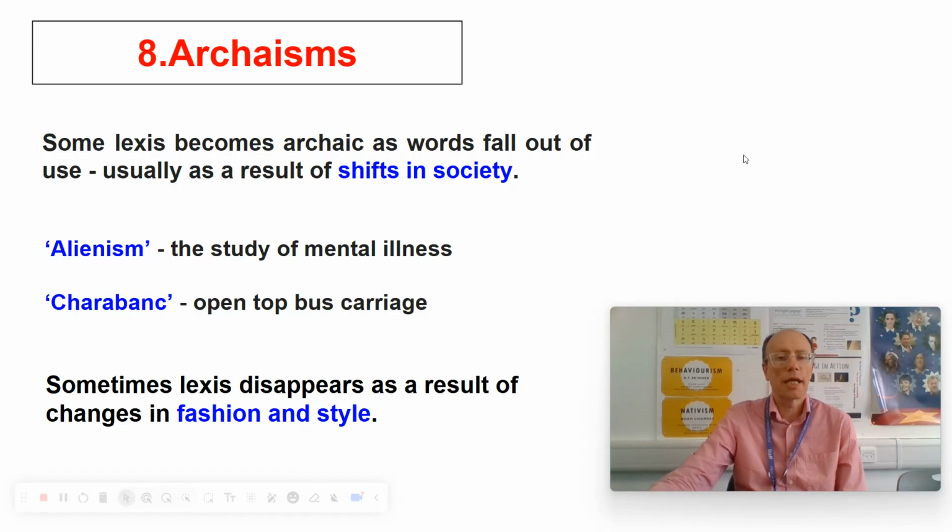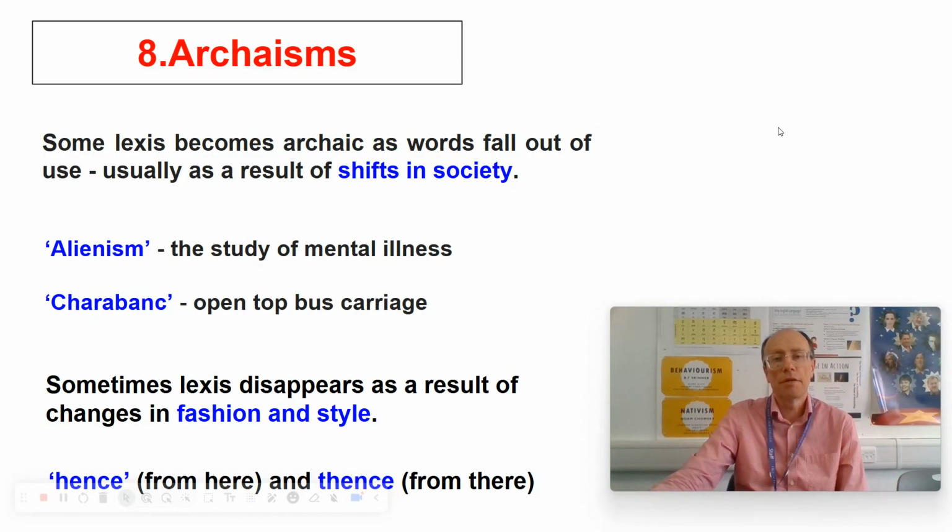Now, sometimes lexis just disappears for no apparently good reason other than shifts in fashion and style. And, you know, you do get perfectly reasonable, useful words like hence and thence, two good deictical words, hence meaning from here, thence meaning from there, which just simply fall out of use due to changes in fashion and style.